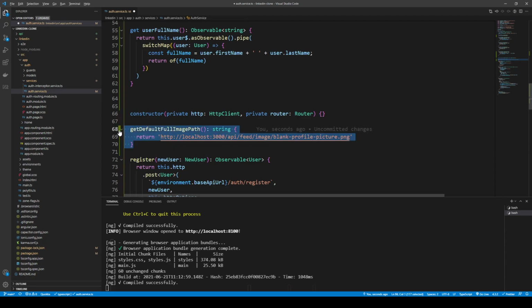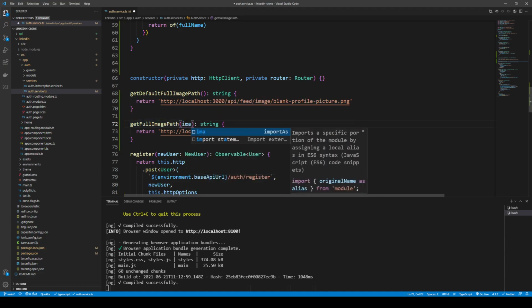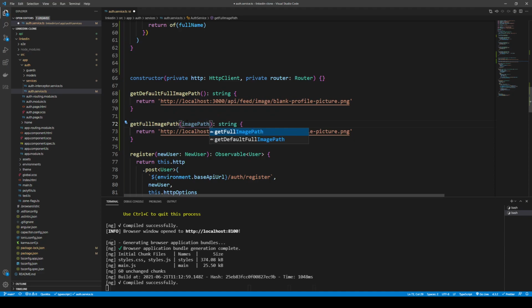Now I'm going to copy this down so I can have a get full image path, and this will take in an image path, or the slug of an image path. I'll call it image name, because the name and the path of the slug is going to be the same.